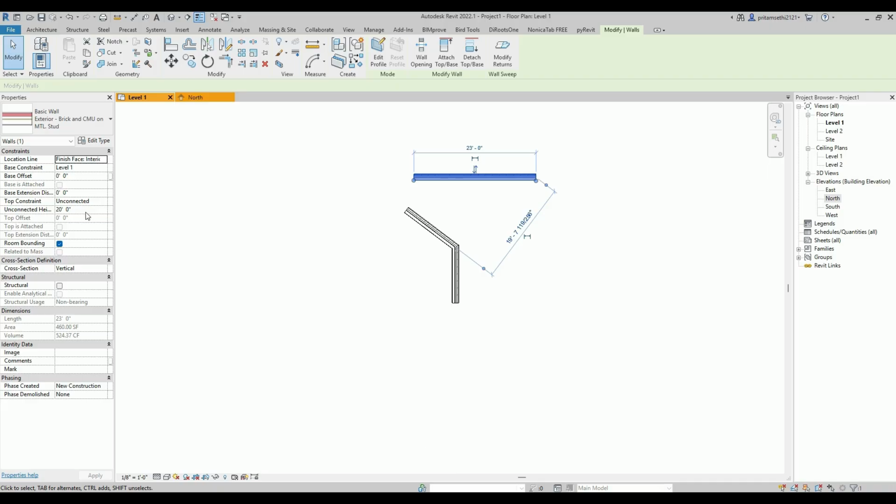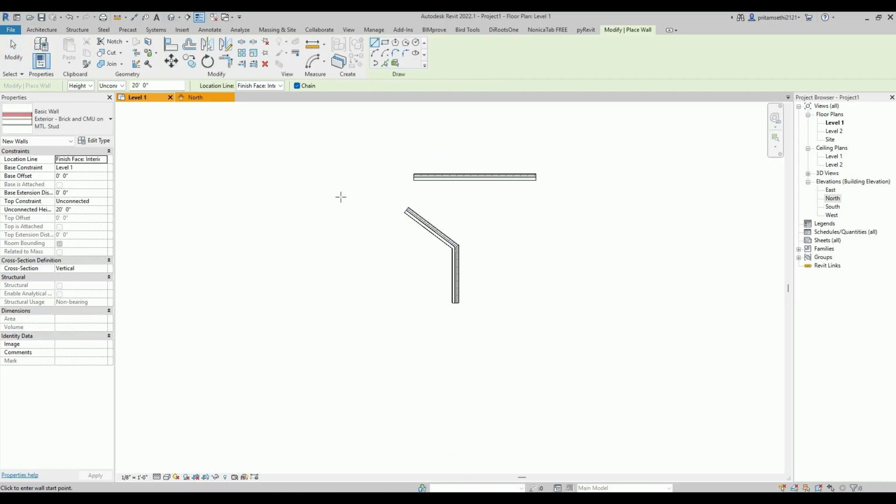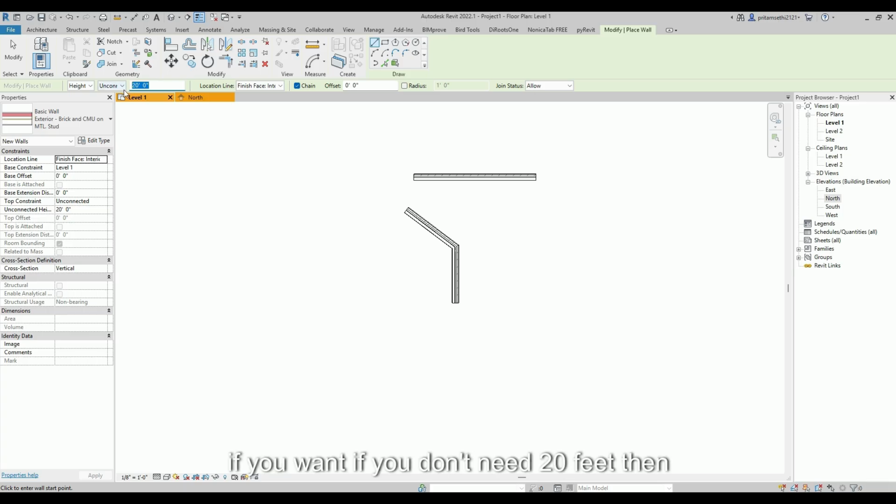Okay, you are able to change this unconnected height before creating the wall. When you create a wall, an option appears, which is unconnected height 20 feet. If you don't need 20 feet, then type 10 feet, or you can change it from the modify panel, or from the properties palette also.